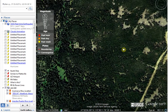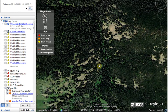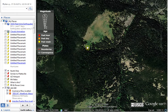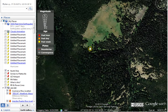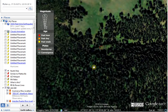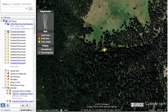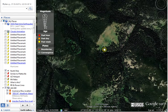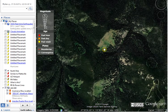And then that other antenna, or that new area we're looking at, is right up in here by this clearing. Usually there's a road into where antennas are, so I'm finding that kind of odd that we've got something in here when there's no road. That's how you can usually find them, is look for a road, because they have to go in and service them. But we're not finding that at this one.